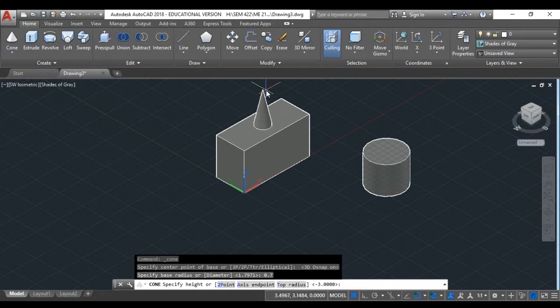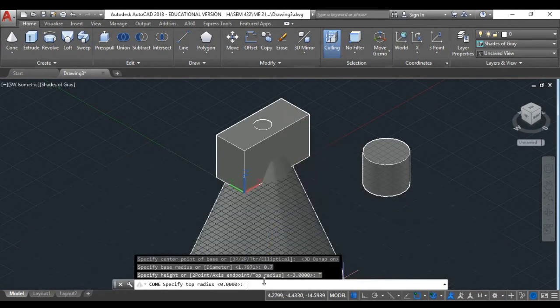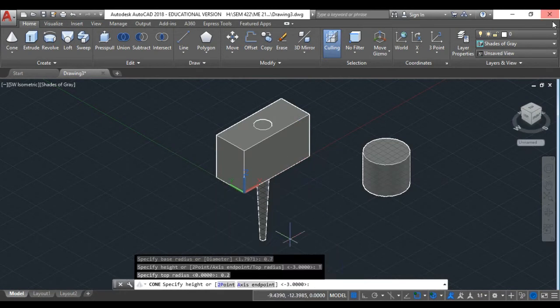Maybe you decided not to make a full cone. Instead of having that vertex at the top, you just have a small circle. You start with a big circle and then you end up with a small circle. So in that case, instead of answering that last question, you have to click on that one. You are directing the program to ask you another question, which is the top radius. If you click on the top radius, then you have to be ready and answer that question. Let's say our top radius is 0.2, for example.